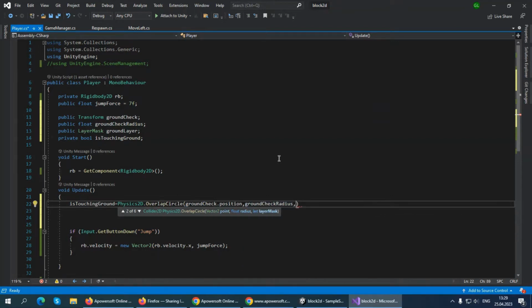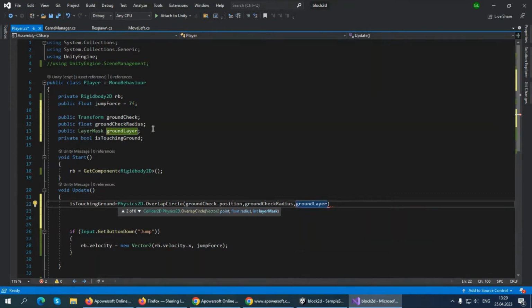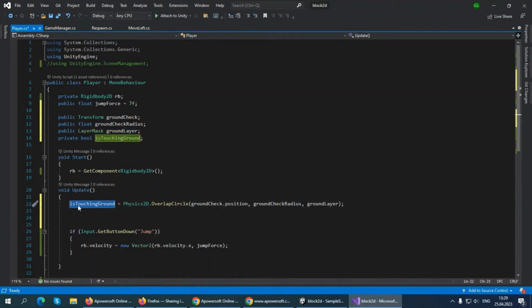And after it, we need to refer to what layer we are using. We are using the ground layer, so we can say groundLayer. That's it. We can put a semicolon here. And the only thing that is left, here we say our logic, what is touching ground, and our checking option. This is our checking option, isTouchingGround.